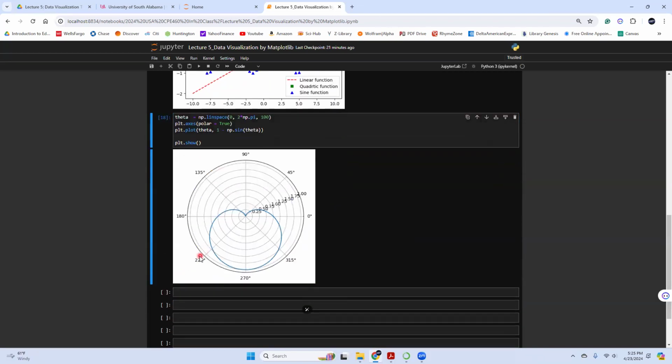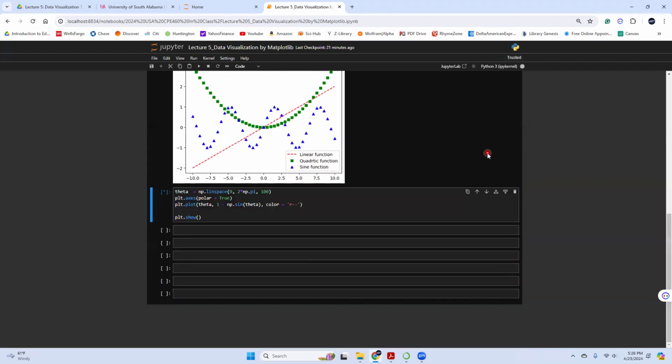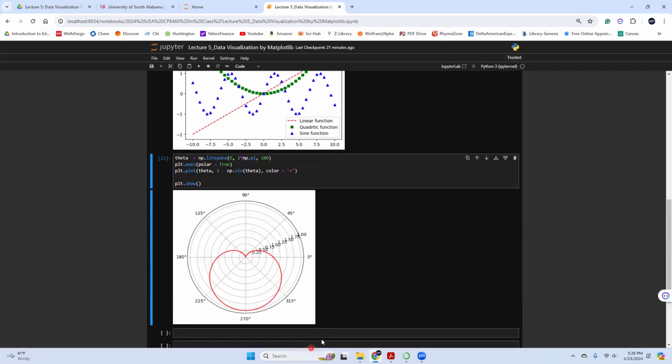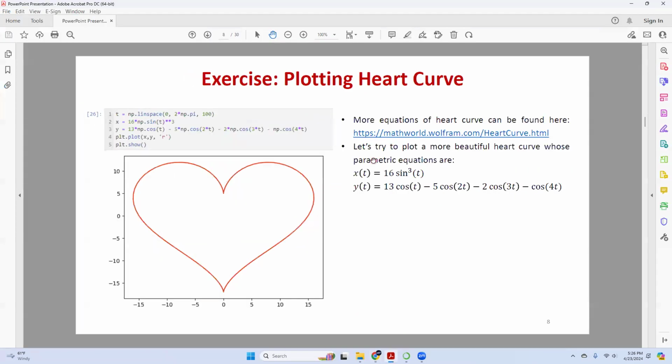Okay, here we go. You can make it more romantic. Let's say here, I make the color red. You know, you can make it more romantic like this. Today is not the day, maybe next year, Valentine's. So you can show it this way. Oh no, it doesn't allow this. Okay, so this is the thing, and I set up another one, a more beautiful heart curve, which is right here.